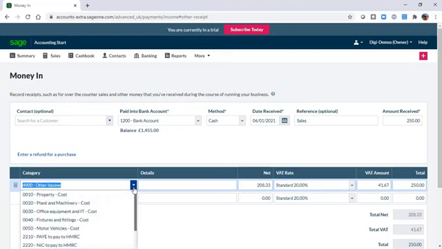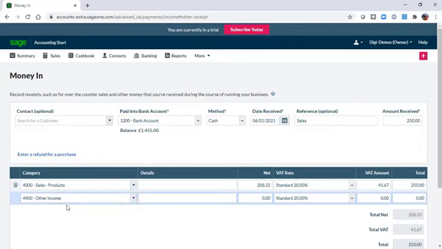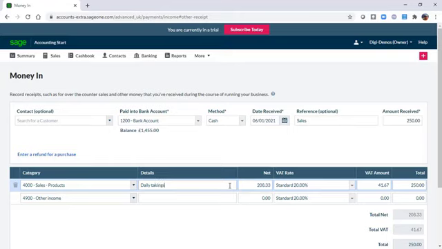So from the drop down, I'm going to choose one of my sales accounts. So I'll say it's this one here. Again, you can rename these categories if required. And in the details, I'm just going to type in daily takings. The net amount has already been calculated, and we've got the VAT rate already specified as well. So the VAT and the net has already been calculated from that £250 that we've keyed in. We can of course amend that if required.